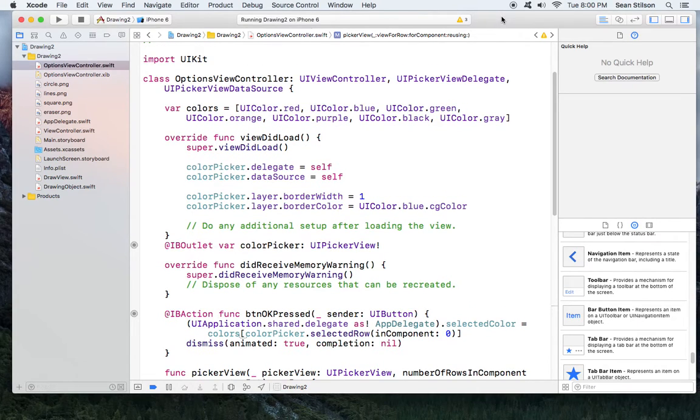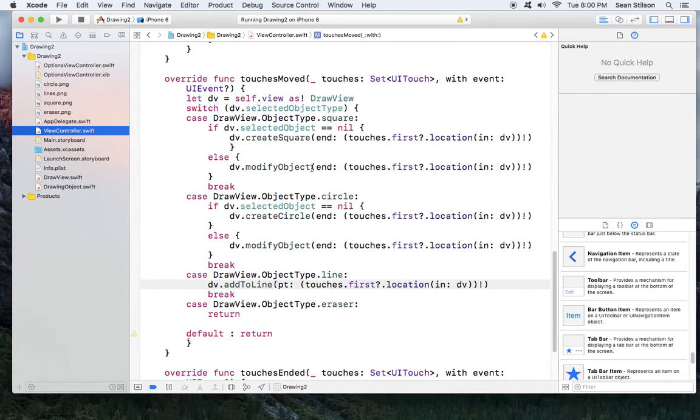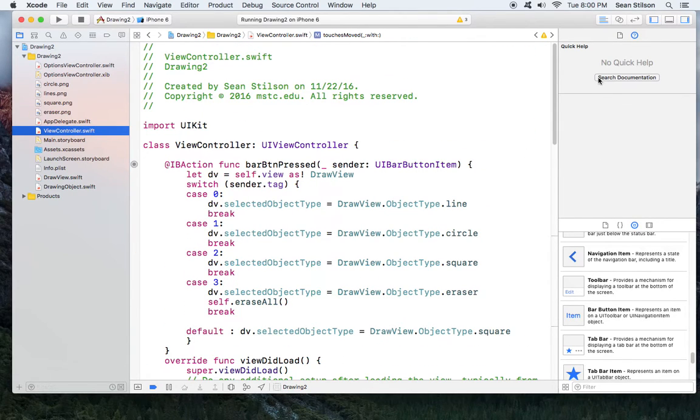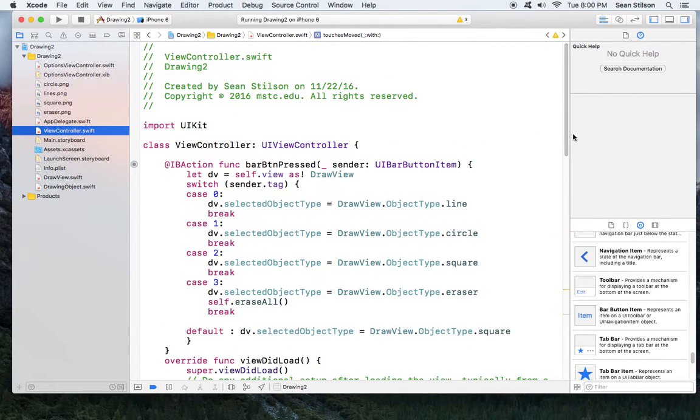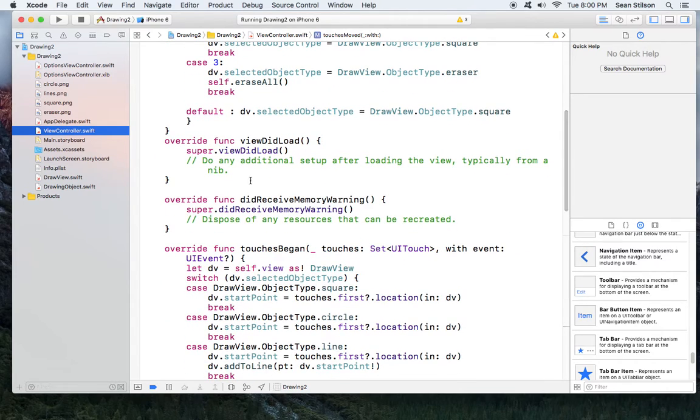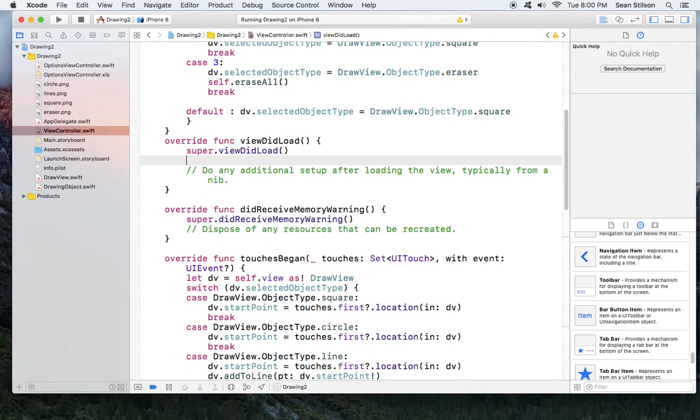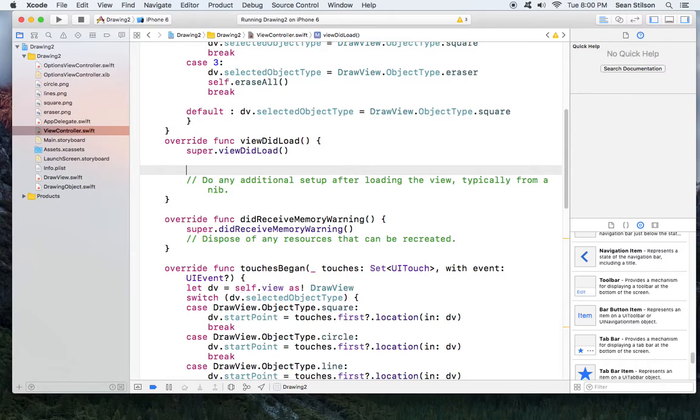So we need a way to call this guy. The way I'm going to do it, I could do another toolbar button, but I'm going to get fancy with it so you guys can have a little more exposure to gesture recognizers, and to make it more complicated and confusing. So in our viewDidLoad of our main view controller, I'm going to create a long press gesture recognizer.